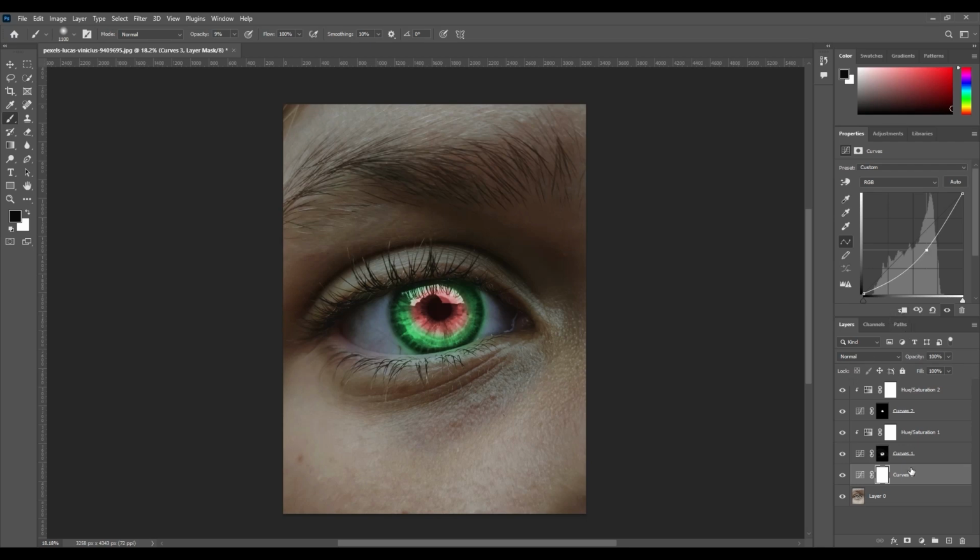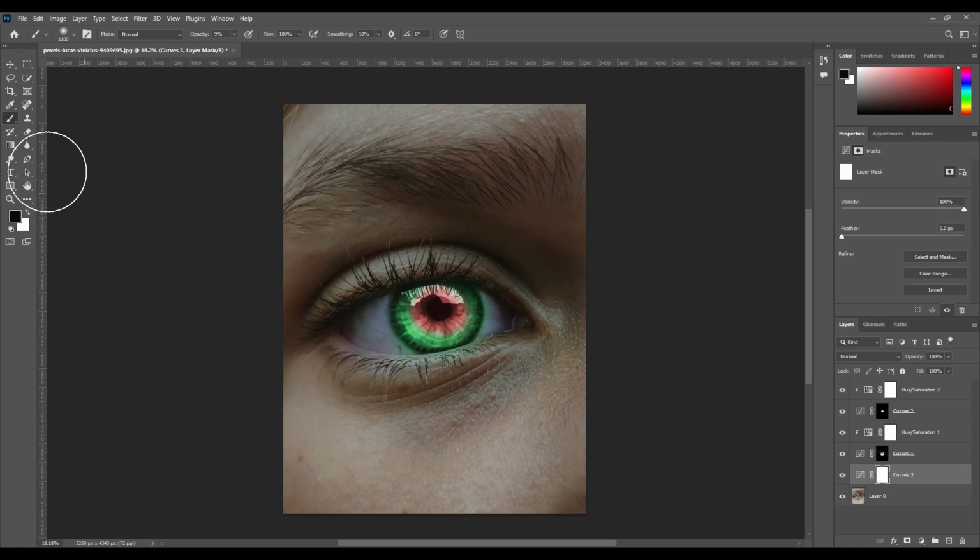Fine, and click on the mask and select the brush, which is already selected, and make the foreground color white, and then make the foreground color black and click on this eye. Yes, it's glowing now, it's looking cool.